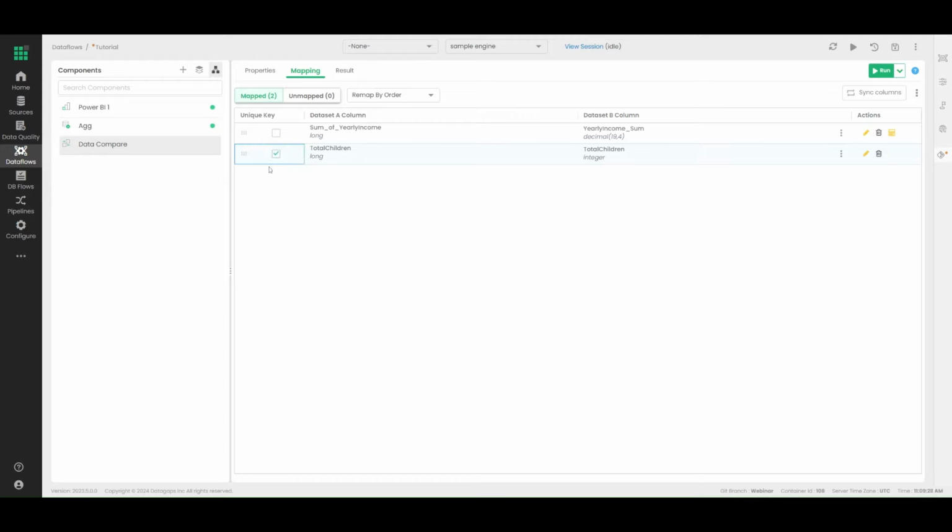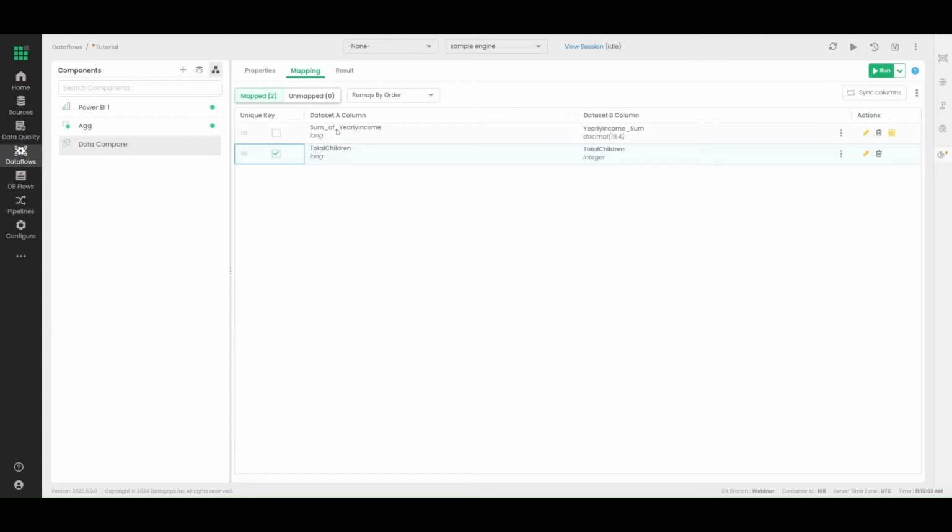So the main point of the unique key, and what I'm trying to do in this particular node, is a full data comparison. And so even if you have say two distinct data sets which have different column names, different column orders, different number of columns itself, and different data types, as you can see, the application can ease the process of comparing these data sets automatically. Even if I'm working with say a discrepancy of 5 columns to 20 columns between dataset A and dataset B, you don't have to worry about that. The application will map just the 5 columns it sees fit, and this is done automatically.